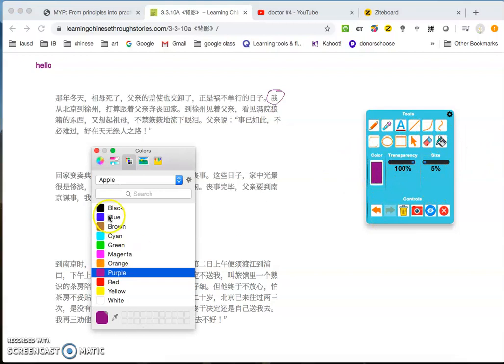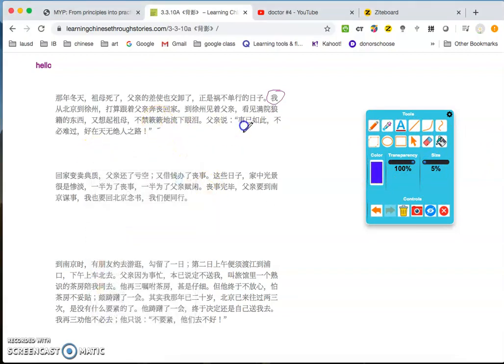You can change the color if you don't like it, into maybe some blue, purple, anything. You can play around with this. You can clear it. There are more things that you can do with this, but I'm not going to talk about it anymore. You can just explore a little bit if you think this might be useful for you.